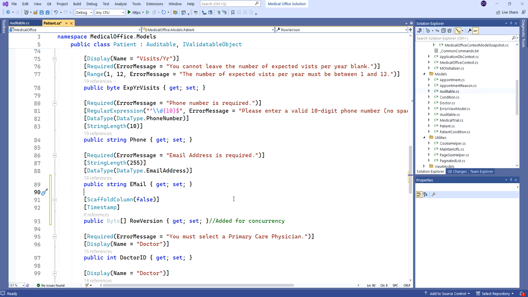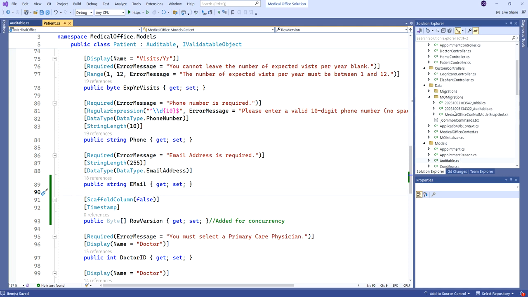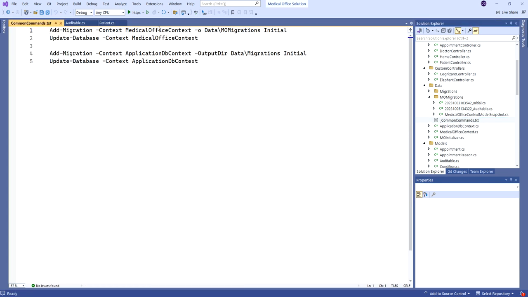For now, I'm going to say, you know what? I think it's only the patient that I'm worried about. I mean, you don't edit doctors very often, right? Or whatever my reasoning is for doing it just in patient, I'm going to demonstrate it this way. Just be aware that that could be an option you would do. Okay, so we've added a new field here, right? And of course, I'm going to have to do a migration, right? Okay, so let's add a new migration. I'll come up here, get my common commands nice and handy. I'm going to add a migration for my concurrency.